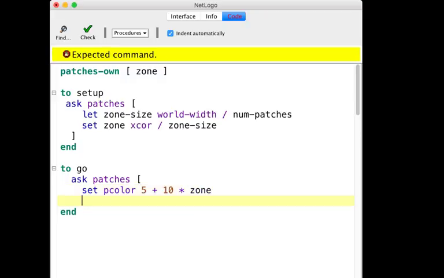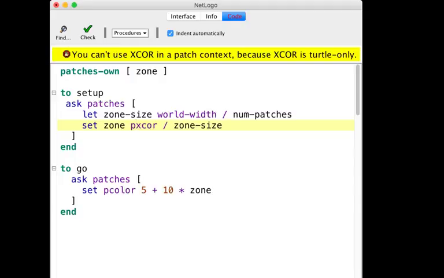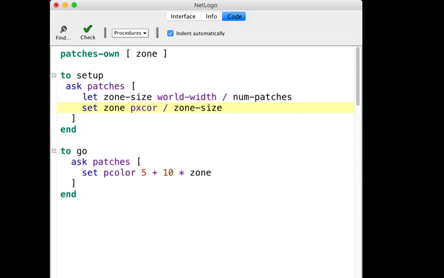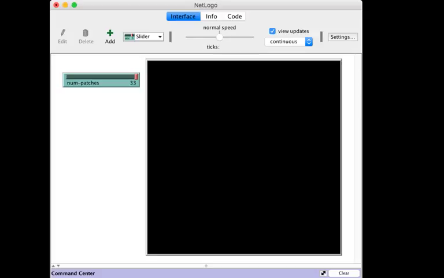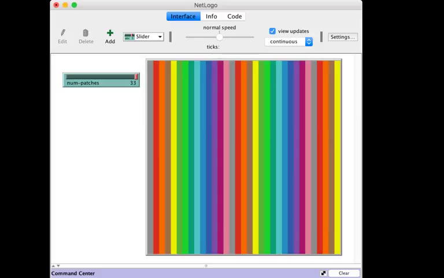And the only reason why I'm doing that is the way NetLogo is set up, 5 is the middle value of a color. So I'm just doing the 10, and each color takes up 10 values. Right? So, oh, sorry, screw that. It's not xcor for patches, it's pxcor.